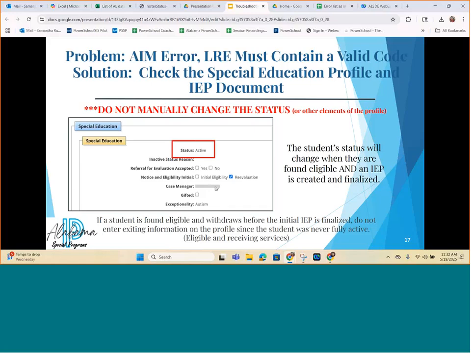So finalize that eligibility and do not touch that profile. PowerSchool will automatically set them as inactive when they withdraw from SIS. So SIS will control that status. And you do not have to enter exiting information because they were never truly in the program if they did not have an active IEP. So keep that in mind.